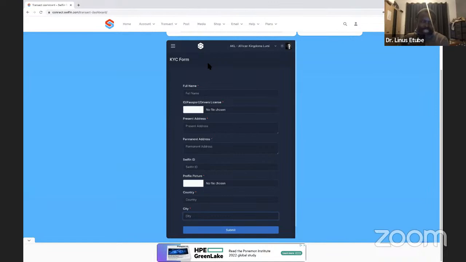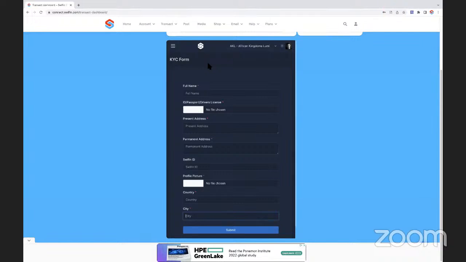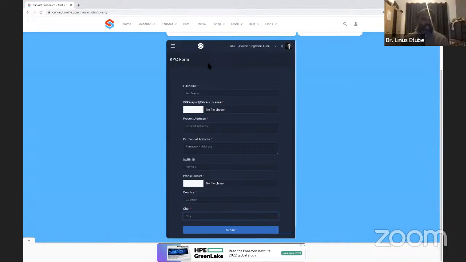You cannot have multiple accounts in the same name, and so there is a one-to-one mapping in that respect. And you can only request a transfer from an account that is owned by the same person. For example, if your father has a SWIFT account, and you have a SWIFT account, you couldn't transfer funds from your father's account into your account on Transact. That will be declined. Okay.